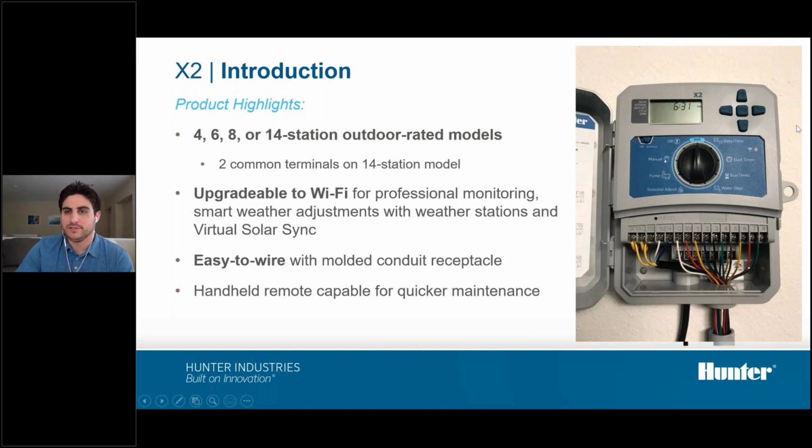The plug-in module is just to the right of these buttons here on the side of the controller. The controller comes with a little cap that covers the hole for that module, but you pull that out and you'll slide in the Wand module, and we'll go over that in a little bit.